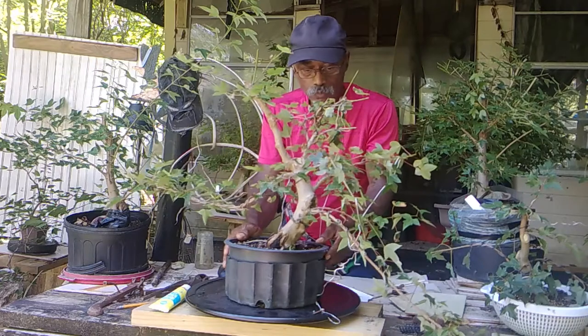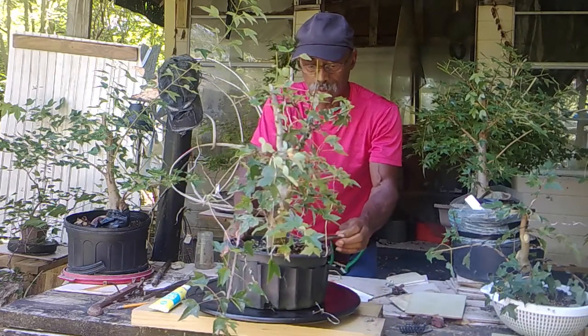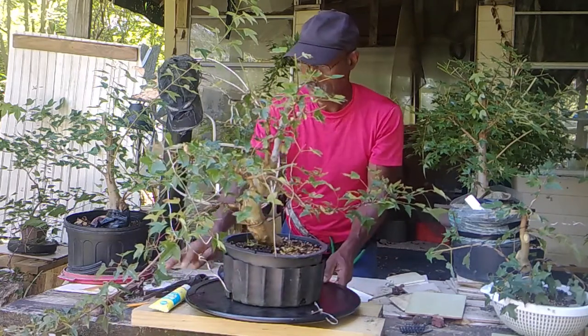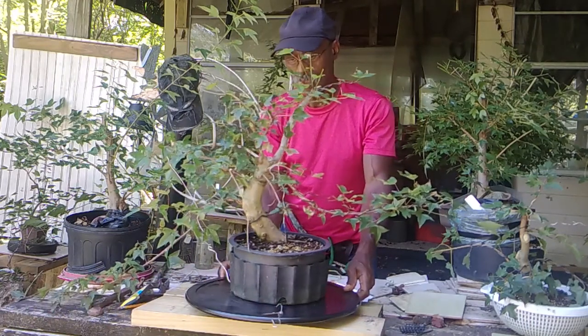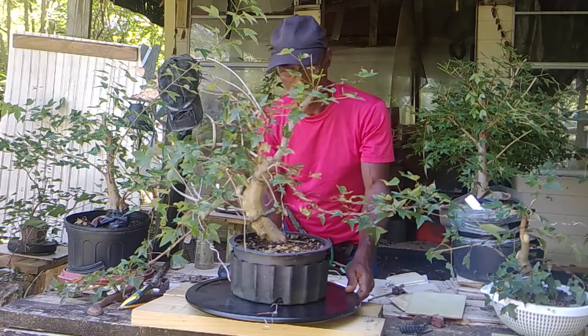Again, I like this tree. Lots of movement. It just grabs your eye and captivates your imagination right away. So you can see that right off.